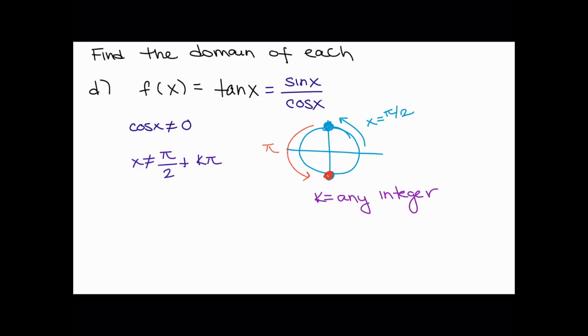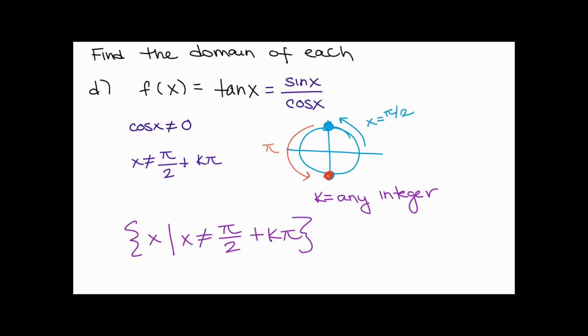But notice that if you add pi, 180 degrees, that takes you to the next point, the one I have drawn in red. And in fact, we could add any number of pi's. We could add 180 degrees any number of times, and we'll always end up at one of those 2 points. So x cannot equal pi over 2, and we're going to say plus k pi, where k is any integer. That's a nice compact way of expressing the fact that any angle that's coterminal, or ends where those two dots are, is not going to be in the domain of this function.